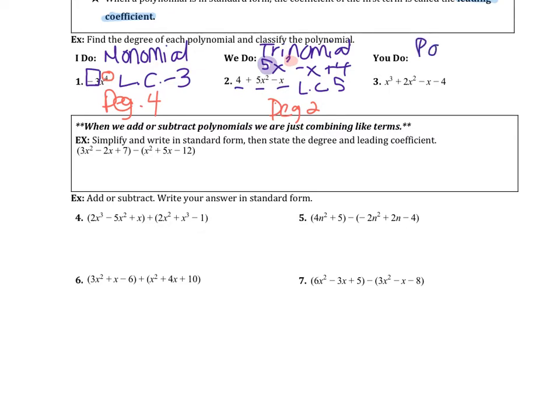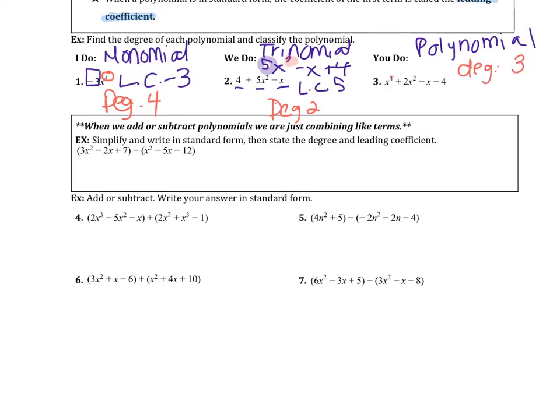Okay, well, this has 4 terms, so it doesn't have a special name. So it's just a polynomial. And all 3 of these, remember, are polynomials. It is, in fact, already in standard form because if you look at those exponents, they go 3, 2, 1, no exponent because there's no x. So it is already in standard form. So the degree is going to be that highest exponent, or the exponent of the first term. So my degree is going to be 3 on this problem.